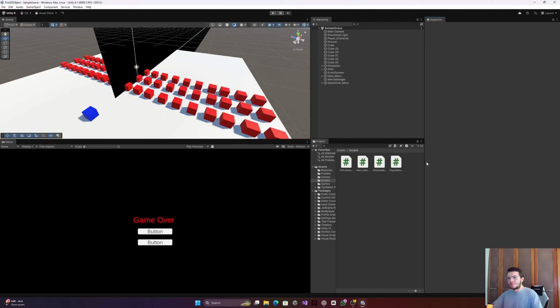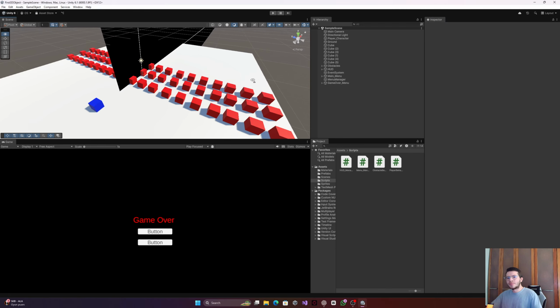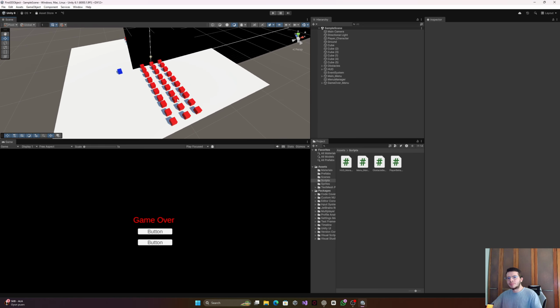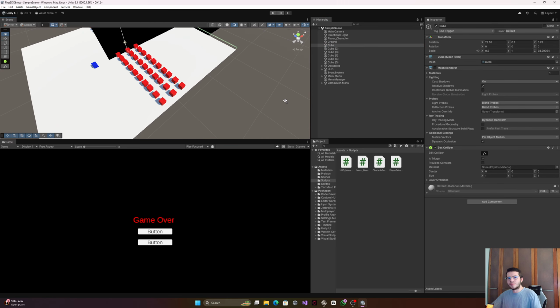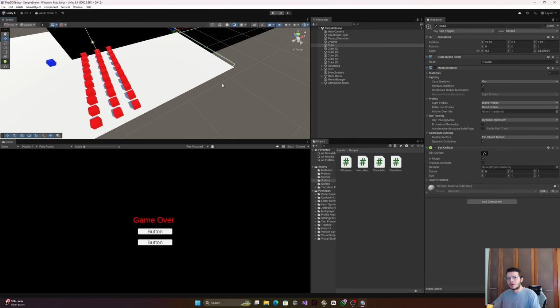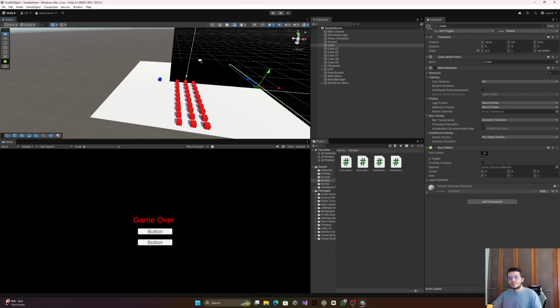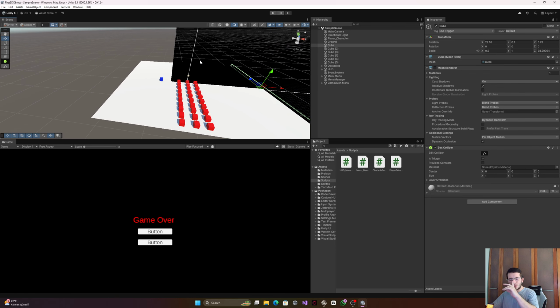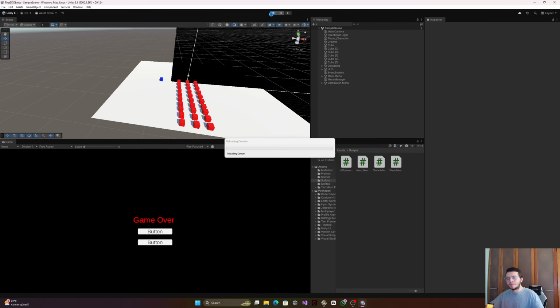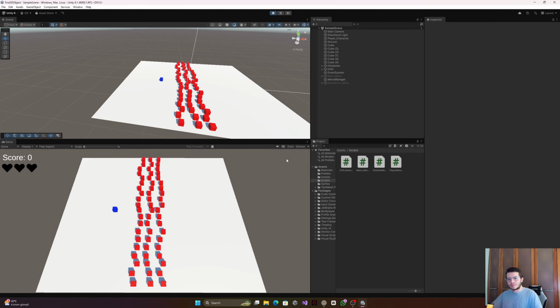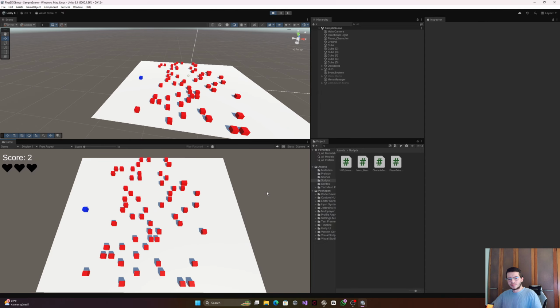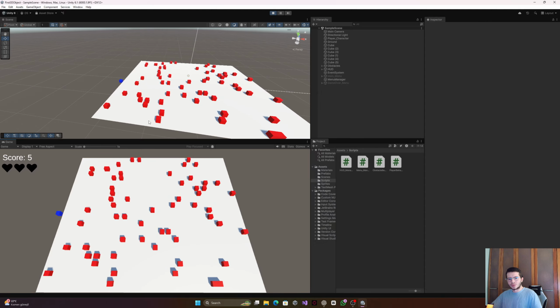Alright, welcome back. Right now in our project, our obstacles cannot fall off the map. And that is because our triggers are stopping them. Once an obstacle reaches the edge of the map, it will simply switch directions instead of falling off the map. But on the other hand, there is nothing stopping our player object from falling off the map, as you can see.